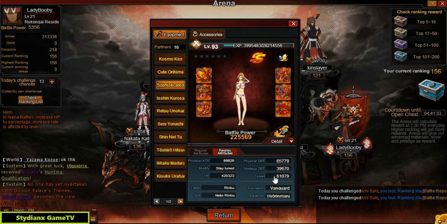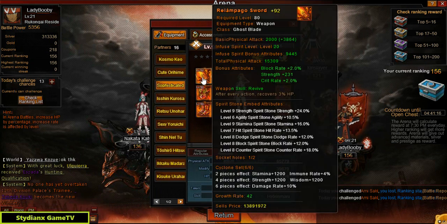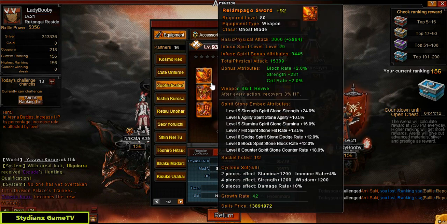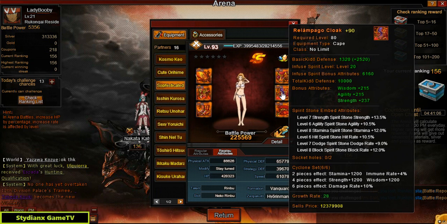225,000 BP right there, 61k on the speed. This is insane. For the specifics, he's got dodge rate 59.9%, counter rate is 45%, block rate is 66.4. Okay, it's pretty good. He's got the Relampago set right there. Let's check out the stones. I'ma say majority of 7 and 8. Okay, more 7s here, 7s here and 8s.